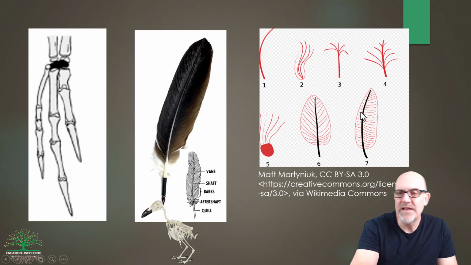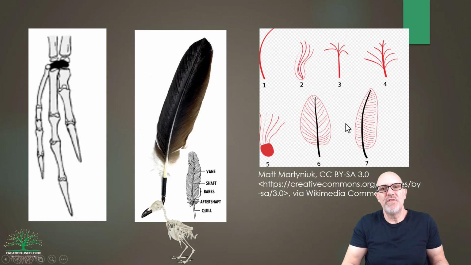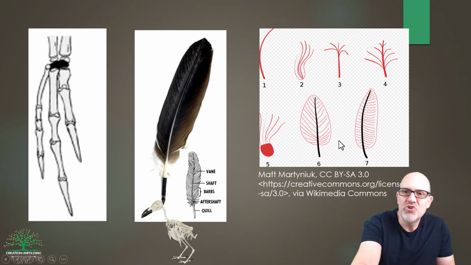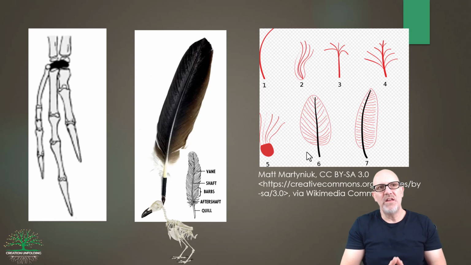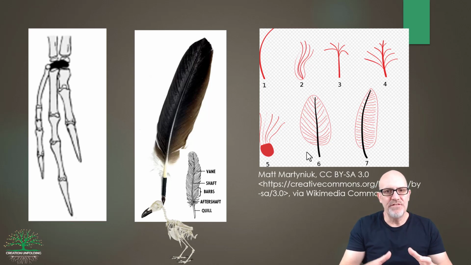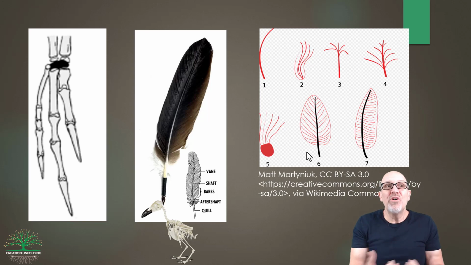So in this diagram for the evolution of the feather, this asymmetrical feather is a fully pennaceous feather that would be useful for flight. These other feathers would not be useful for powered flight, or would be useful only to some degree, but you certainly need this one. You certainly have to have an asymmetrical pennaceous feather for flight. Well, here's the problem. If we suppose that all of the different genes involved in creating the feather, and we're talking about hundreds and hundreds of different genes, can be changed by mutation so that they perform another function and create workable proteins, and not only that, but workable timing sequences, if all of that is a given, and that actually happens, because this is random, you should expect all kinds of different feather structures.